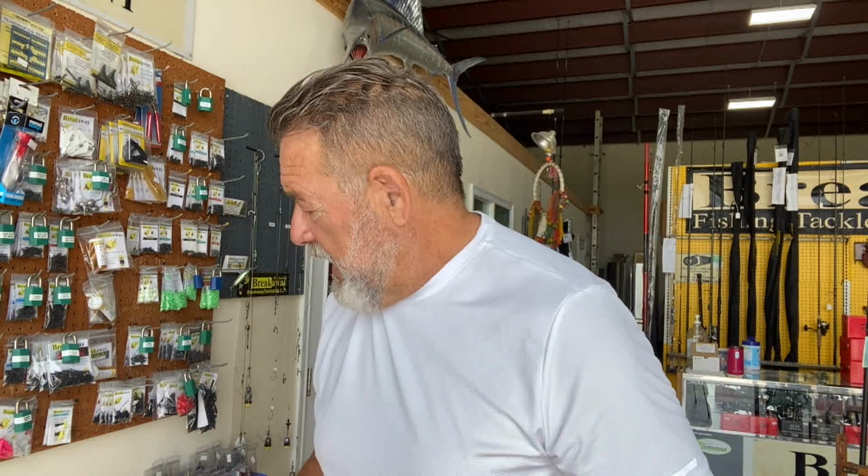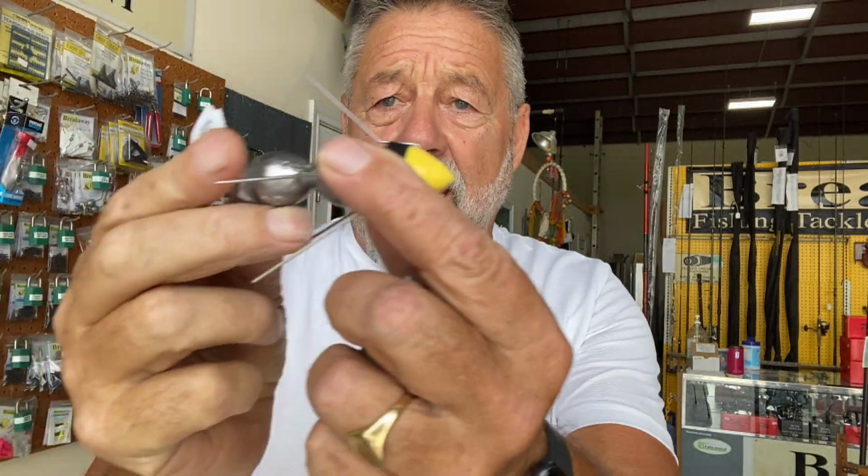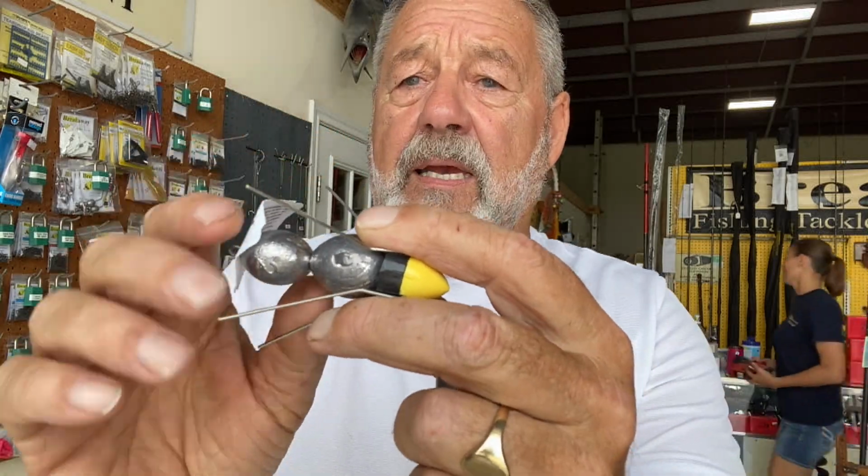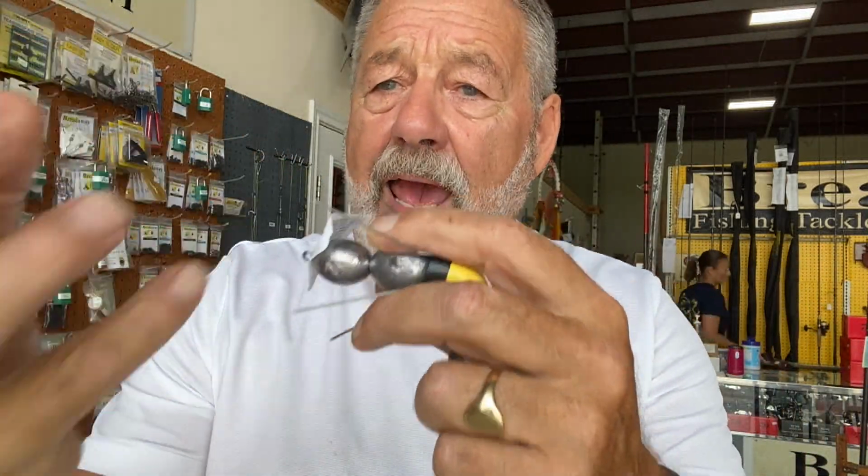I've been asked a question about what makes a long casting setup. So I was going to try and keep it as short as I can and explain where I'm coming from. The first thing you need to know is the sinker itself, it needs to be aerodynamic. That's what's leading everything forward. Not only does it need to be aerodynamic, the bait needs to be about half the weight of the sinker. If your bait is heavier than the sinker, you'll never get distance out of it. You'll always be pushed short.